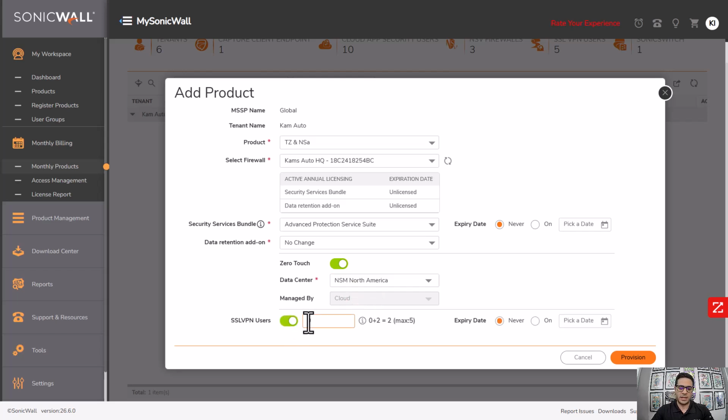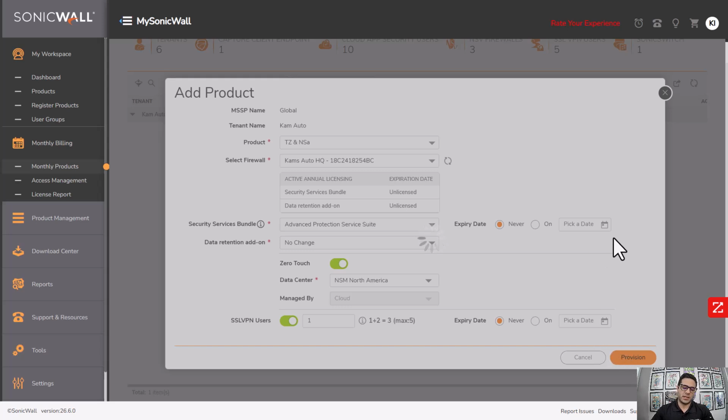And then if you want to add additional SSL VPN licenses on top of the 2 that come free within that box, you can add 1, 2, or 3. The maximum on this unit is 5, so you can't surpass that number. You can specify an expiration date of the services that you want, or you can have it to never expire, which will alleviate you as a partner to be able to just set it up and forget about it. And then in the situation your customer says, I no longer need this device, I need a bigger device, we're closing up shop. At that point in time, you can come in and select an expiration date or remove the licenses whenever you like. And then you click on provision.